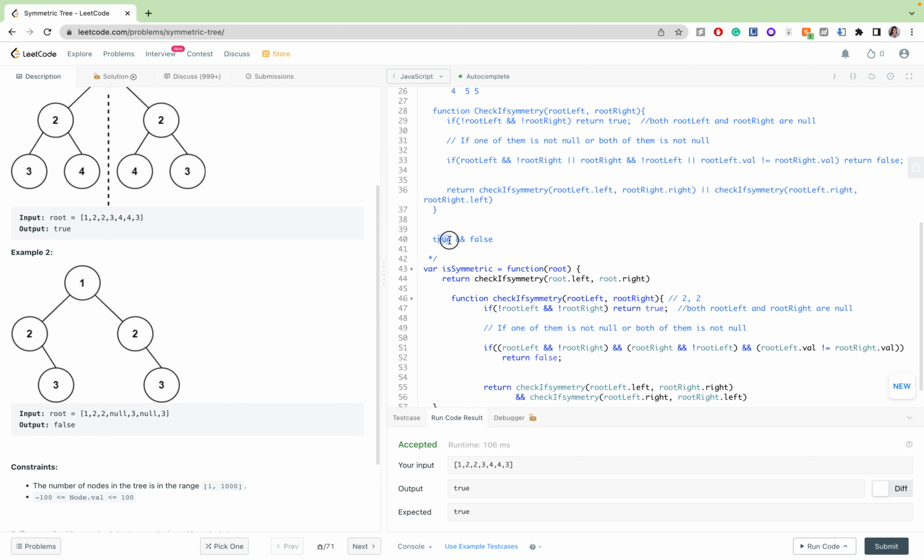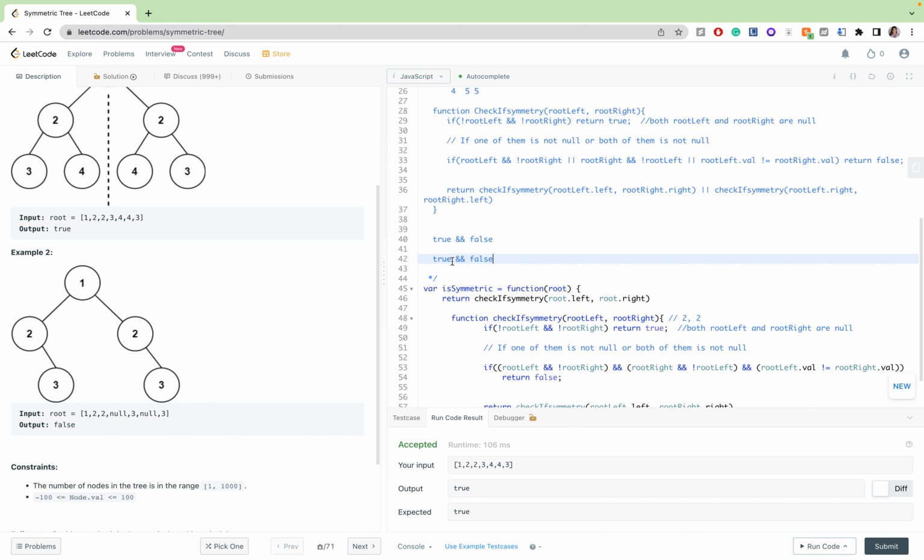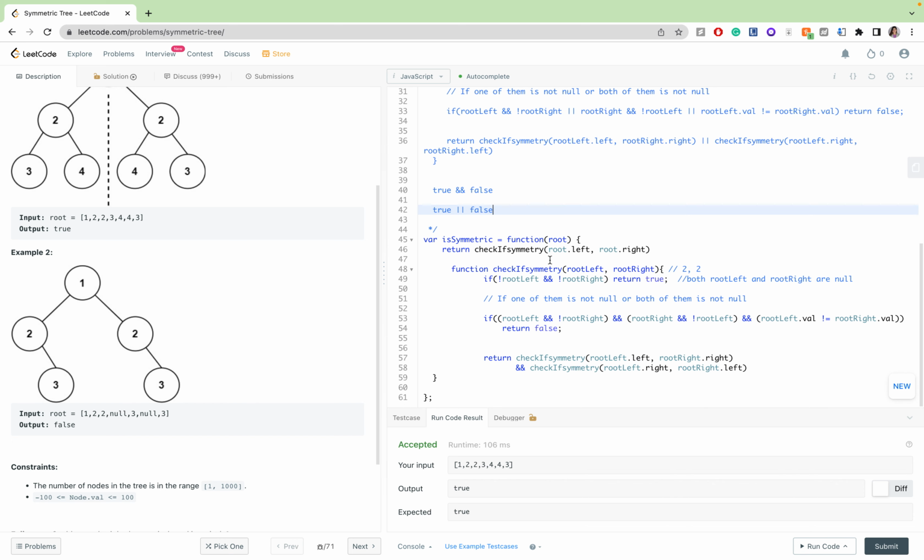If there is and, then both expressions should be true to return true. So if the first expression is true, then I need to check for another expression as well. But if in our expression one expression is true, then I will return true immediately. I don't even need to look at another value. So in this case also, I'm checking if both left, right, and not both are null, then only I need to return true, right? So and is correct.